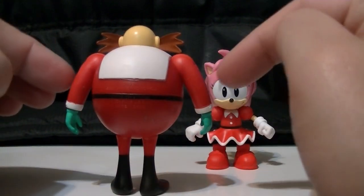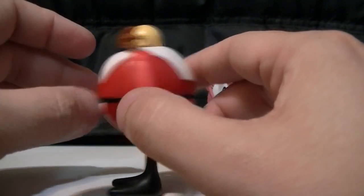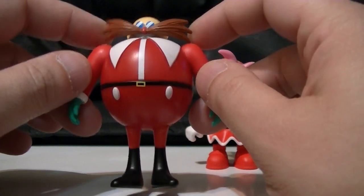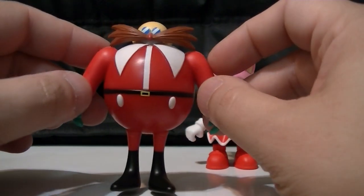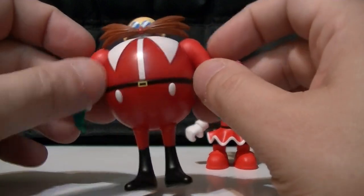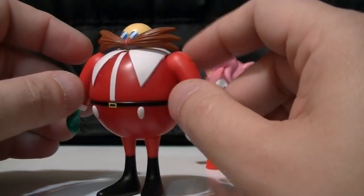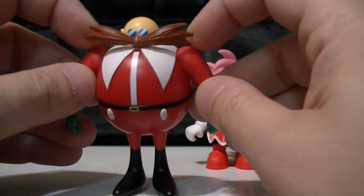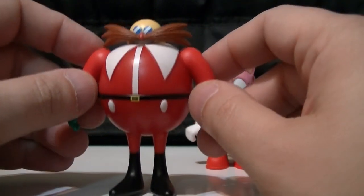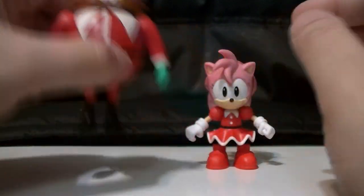But basically, they just put Santa colors onto Eggman's costume, which kind of works. Eggman is already associated with red quite often, and he has the big round belly. Now he has the white lapels and stuff. The only thing missing is the white trim on the bottom, since they couldn't mold that in. And personally, I probably would have painted his mustache white too. If he wants to go for the full Santa Claus experience, he should go with the white facial hair. But that's just me.